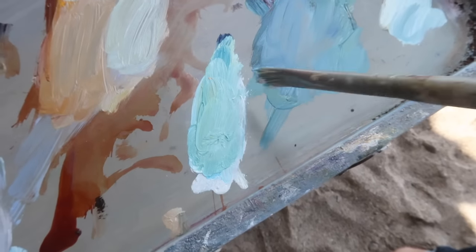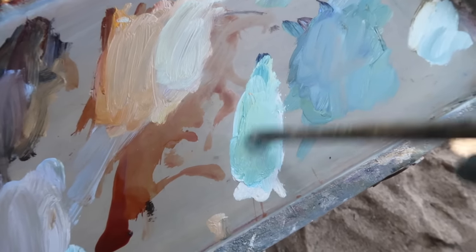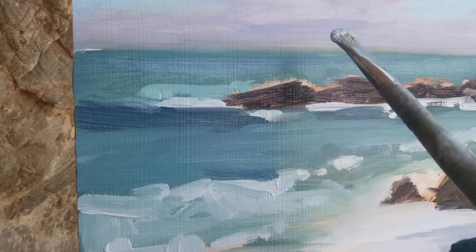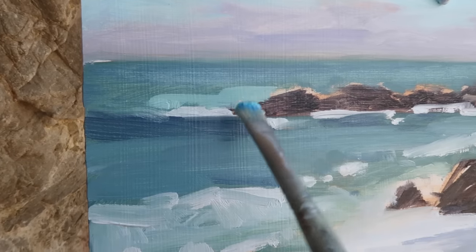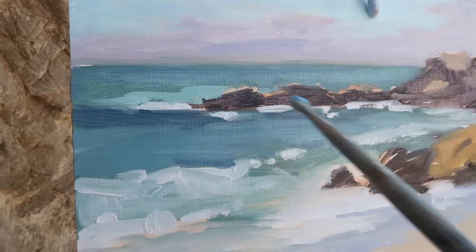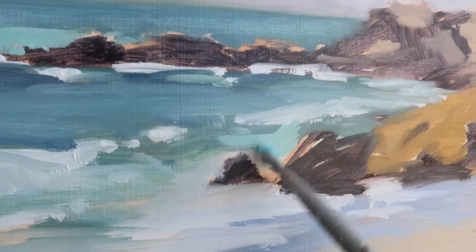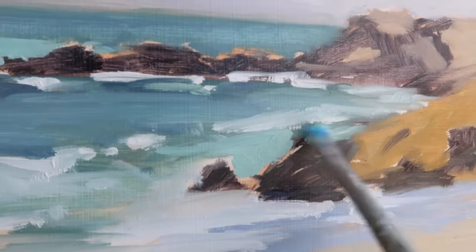I'm realizing that this mix is crucial, because part of what I was attracted to in the scene is this blue-green or aqua color. I can tell already that I'm going to need to darken the surrounding water to make this pop. By having some of those key elements established I can adjust things accordingly. I added some titanium white to lighten up the mixture for this area, then added some cadmium yellow medium and phthalo blue for this portion of the wave.